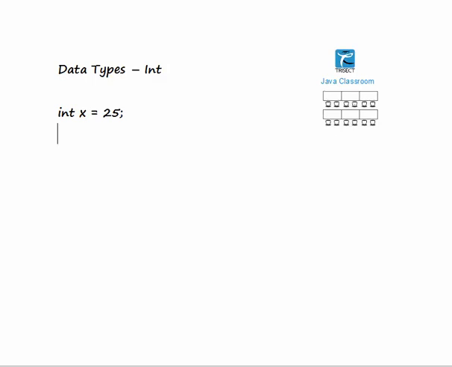Int is a signed data type, which means that we can also use it to store negative values. An integer data type supports all the standard arithmetic operations such as addition, subtraction, multiplication, division, and a fifth operator represented by the percentage sign, which is basically to find the remainder. The usage of these operators will be something like this.